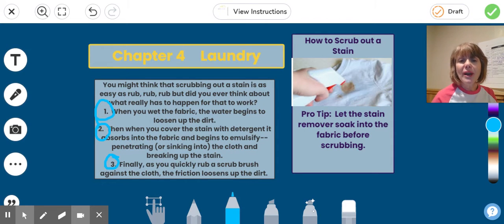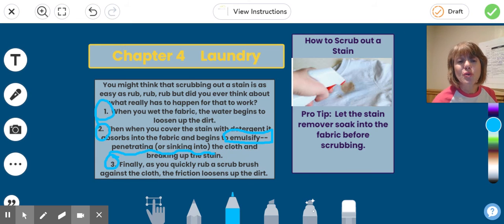The other thing I want to point out in my writing is that I did use a big word called emulsify, and notice that right after it, I put a couple of dashes. That's what information writers do. The dashes say, just a second. What's coming next is a definition. Writers do that to let you know that if you don't know that word, hey, hold on a second. Here is the definition of what that word means.